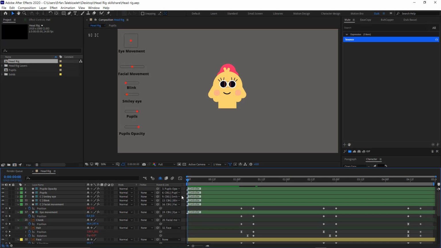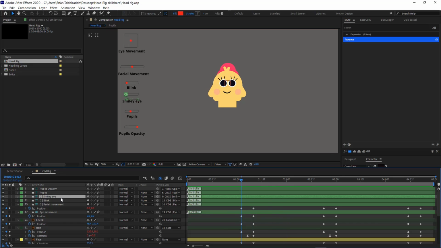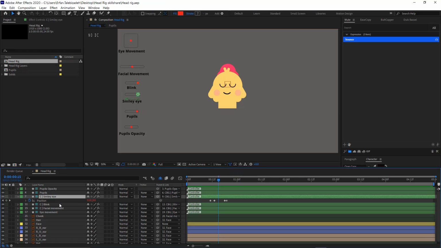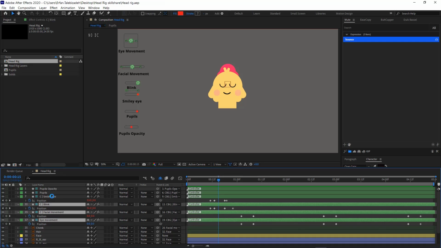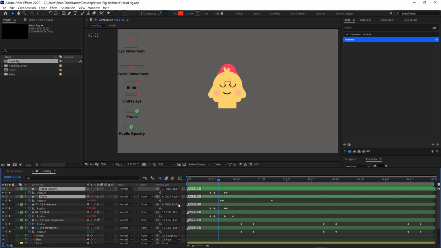And in this video we are going to work on our animation as well as work on stylization a bit. So far we have this animation. The first thing I'm going to do is readjust the keyframes in order to get a smoother animation. Let's select the smiley eye, press U to reveal the keyframes, and reveal all other properties as well. Now let's put these keyframes back.